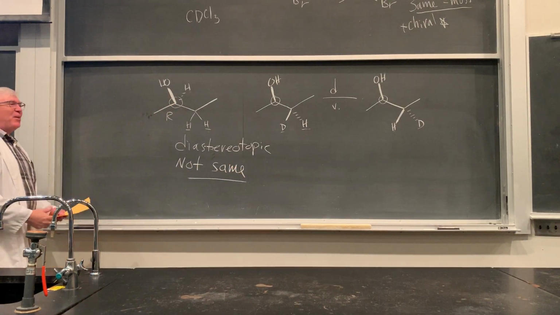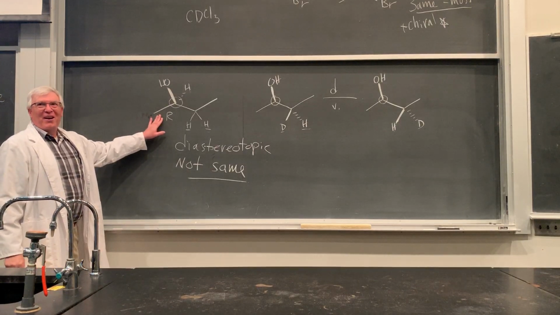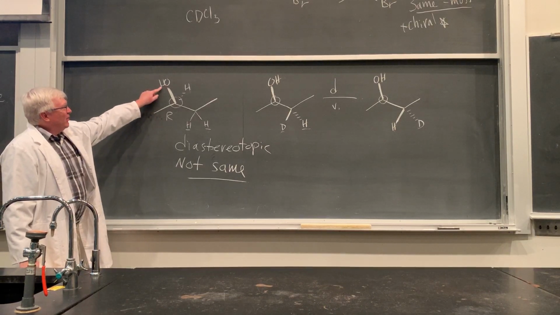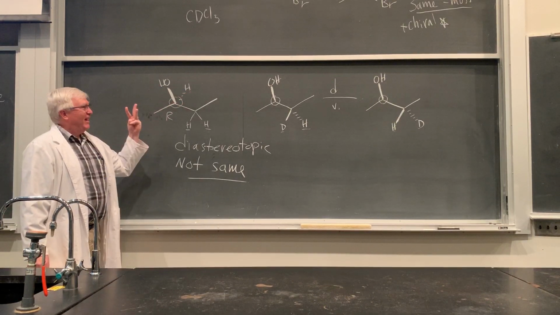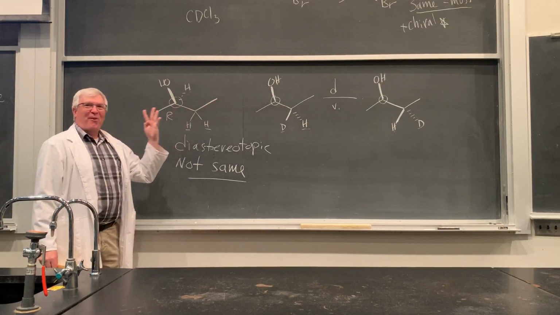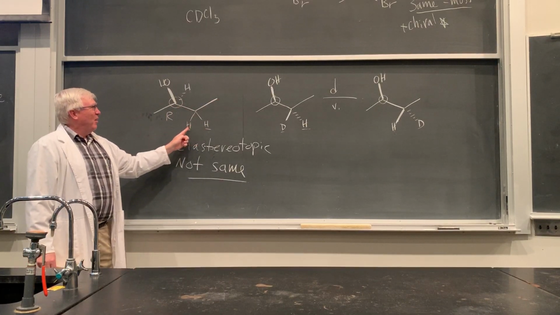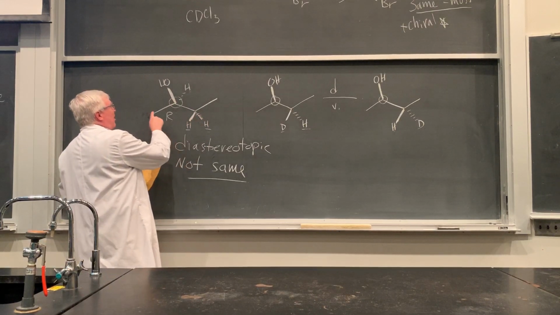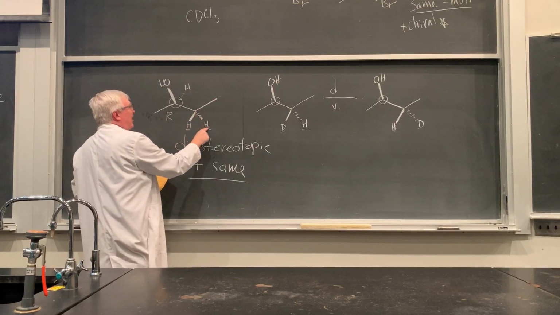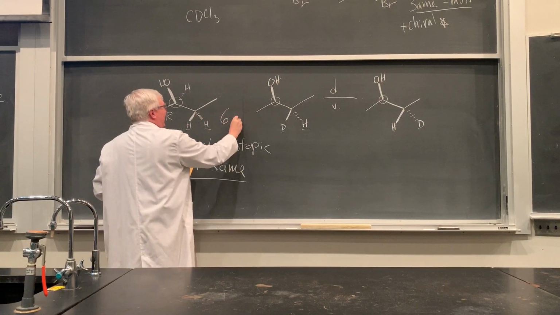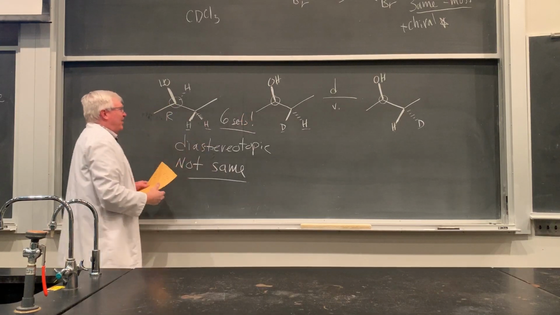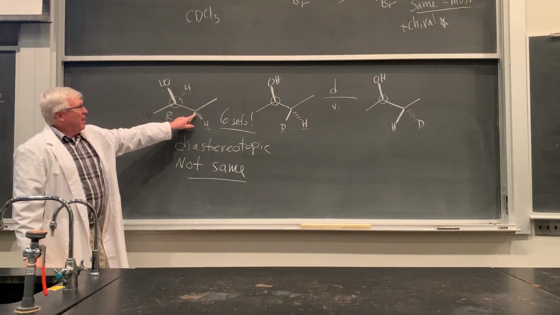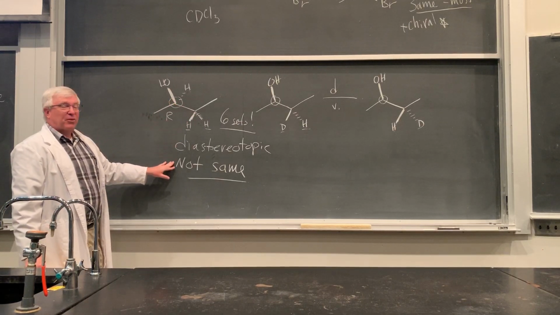So how many sets of hydrogens do we have for 2-butanol? We have this methyl, we have this hydrogen, we have this hydrogen. Wow, we're already up to 3. And we have this methyl over here, 4. And then what about these 2 here? Well, we count them as diastereotopic. So we have 1, 2, 3, 4, 5, 6 sets for that. And diastereotopic hydrogens, if there's a pre-existing stereocenter, that's what you look for. And then all the methylenes in theory will be diastereotopic, will not be the same.